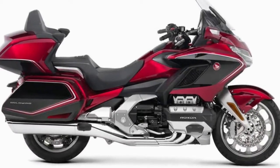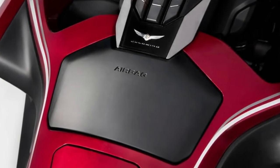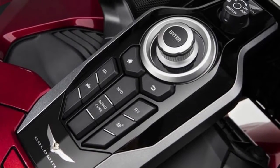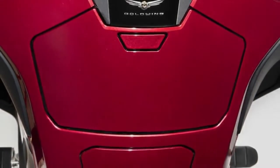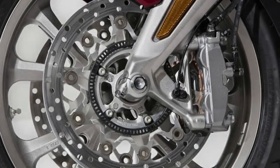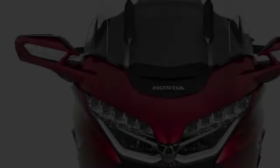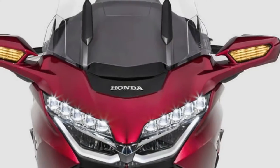The primary exciting feature of the new model is the DCT, or dual clutch transmission. Previous Honda DCTs were five-speed boxes, while this one is seven-speed. Honda couldn't simply swap in a new DCT — it had to wait for the new model to ensure the DCT would fit, which required a radical new engine. The motor remains a flat-six as before, but it was worth the wait. The DCT is smooth, featuring dampers throughout including a fork movement damper, swingarm damper, and DCT clutch damper.